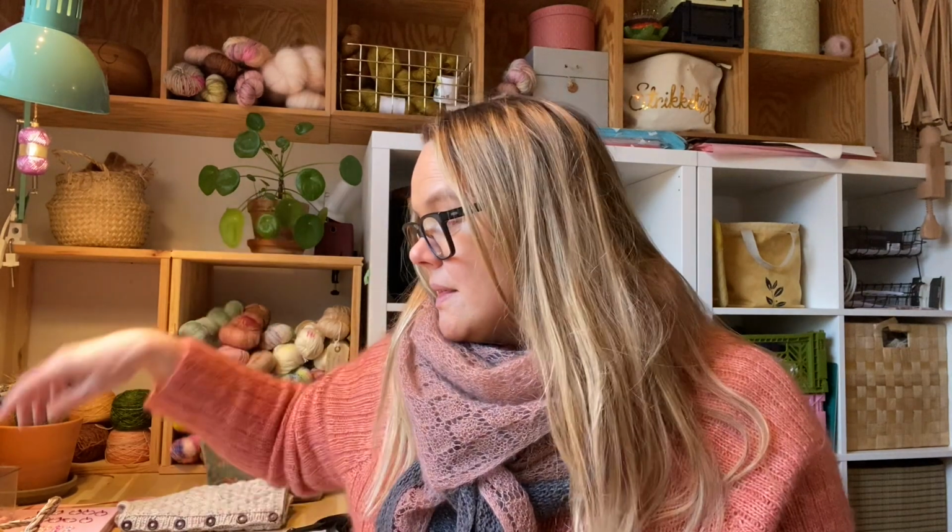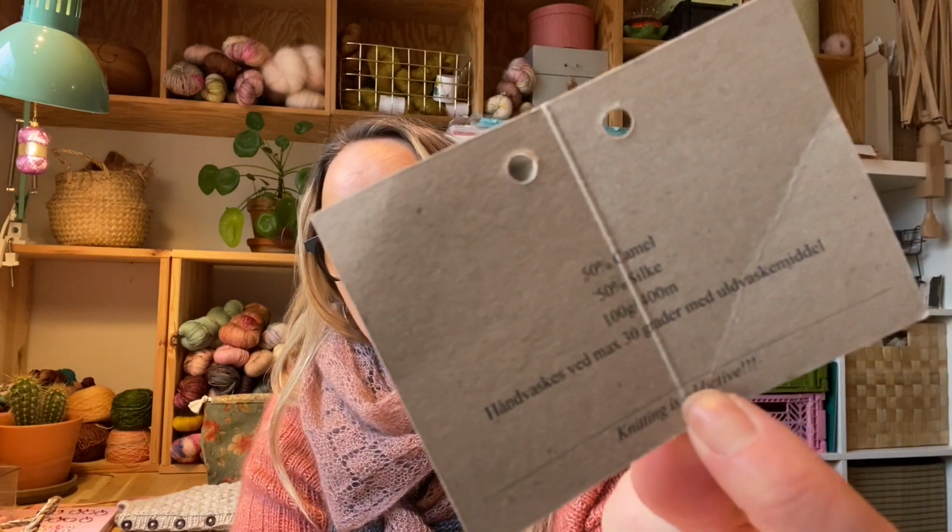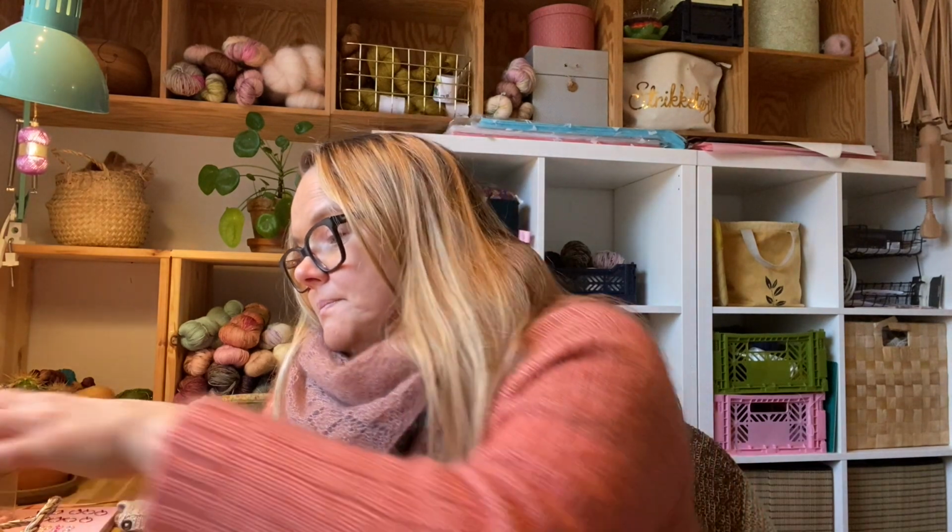And I'm so happy about the yarn, because this yarn was gifted to me I think a year and a half ago. Bettina from A Knitter's World gave me the yarn for me to test. I think I actually asked her if I could have a skein of yarn. And this is 50% silk and 50% camel, and it is insanely soft. Bettina is a hand dyer, and she has some of the most luxurious yarn in her shop. And she gave me this skein of yarn.